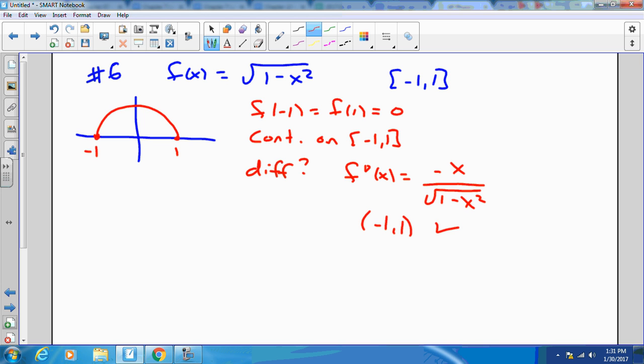So Jason's having trouble interpreting the question. Got it. When we consider a function on the closed interval and we ask, does Rolle's theorem apply, then we have to check the 3 conditions for Rolle's theorem. Does f of a equal f of b? Check. Is f continuous on the closed interval? Check. Is f differentiable on the open interval? Check. We are allowed to be not differentiable at the endpoints. Exactly. And so since it meets these 3 conditions, therefore Rolle's theorem applies.